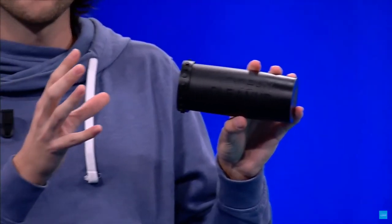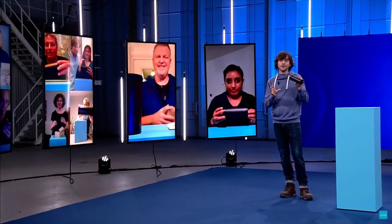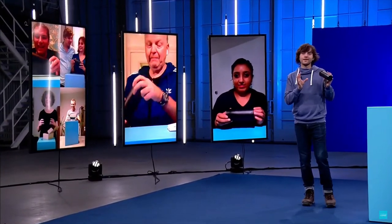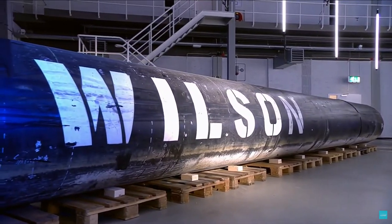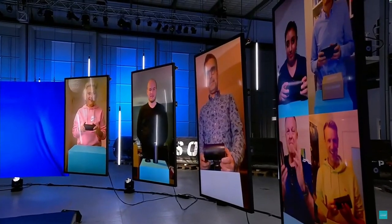Now, this is the case, and in case you haven't recognized it yet, we designed the case to actually look like a piece of our first cleanup system, Wilson. And let me tell you, it actually doesn't just look like a piece of Wilson, it actually is a piece of Wilson. This case is made of recycled material which used to be our first cleanup system. We've given Wilson a second life. But of course, the big question is, well, what's inside? So if you'll go ahead and open it up, let's have a look.